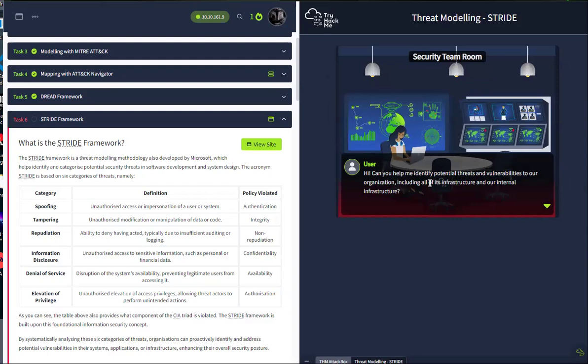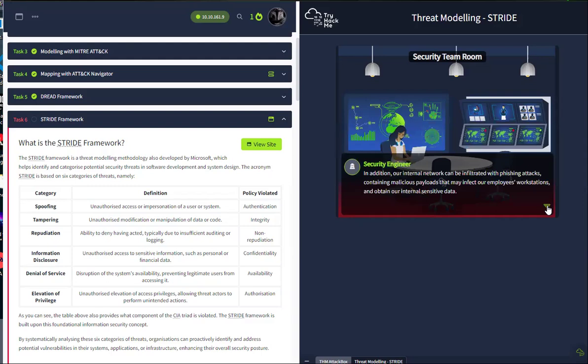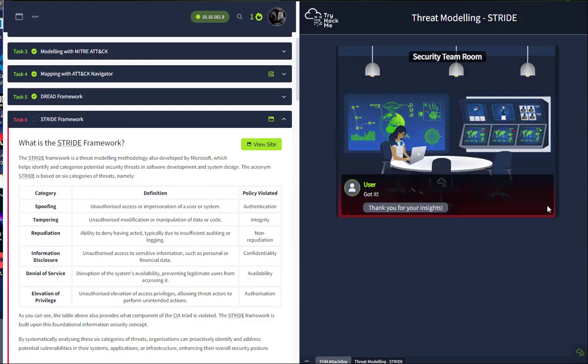I can help you identify potential threats and vulnerabilities to the organization, including all of its infrastructure and internal infrastructure. Our web applications and their infrastructure can be targeted by threat actors with typical external attacks such as DoS, SQL injection, brute force, credential exposure, or exposed assets. Got it.